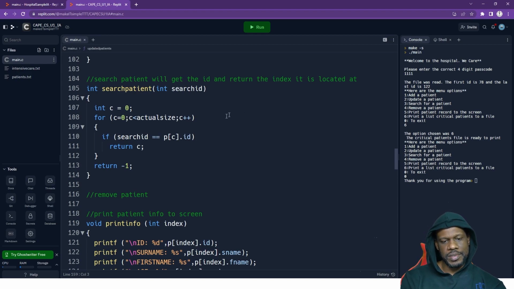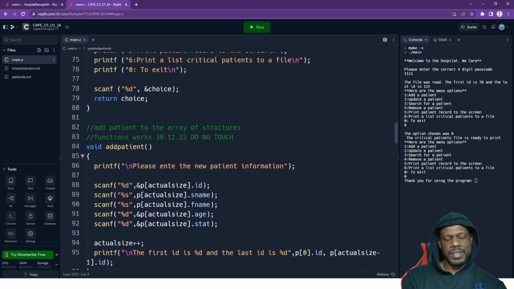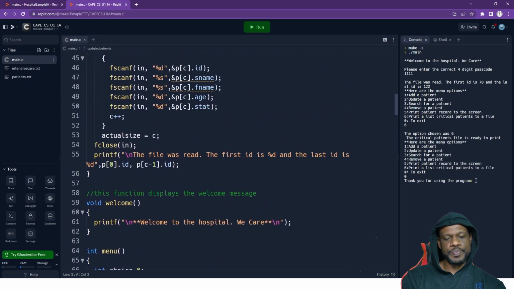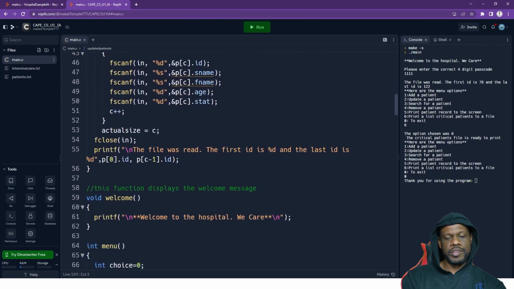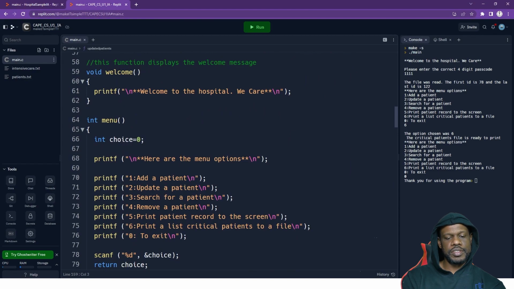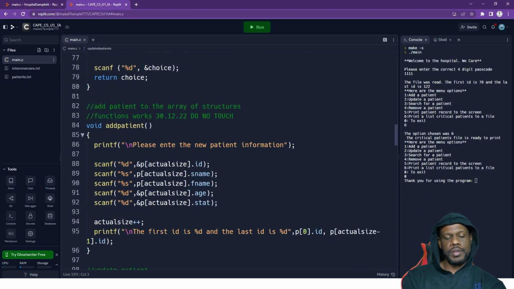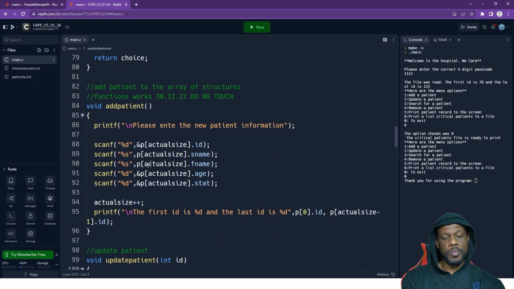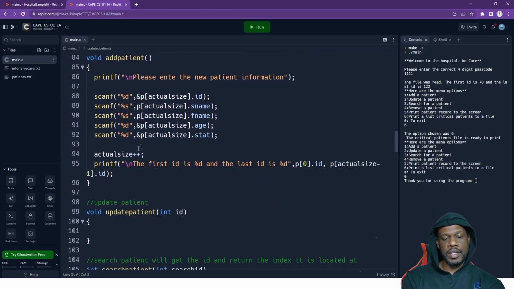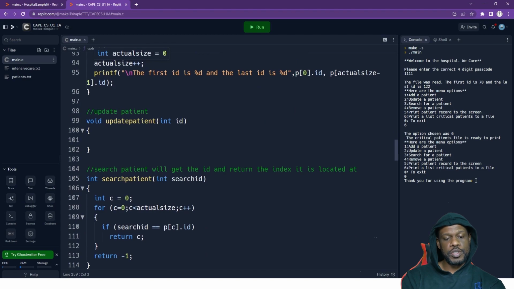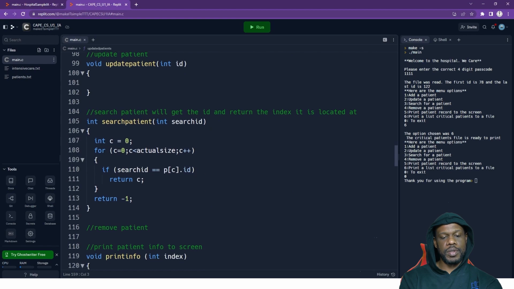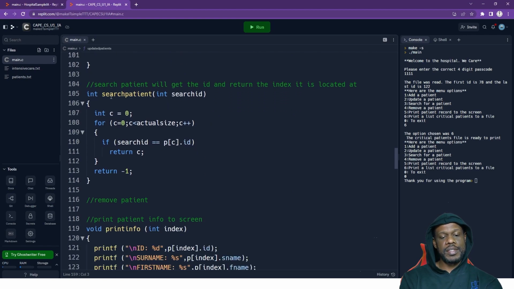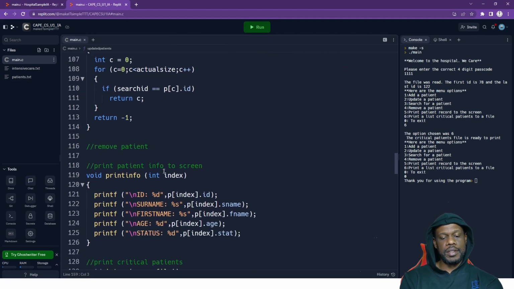But if you really check it out, all the skills that are necessary to be able to get the marks in Unit 1, you've already shown. You've already shown that you are able to manipulate files. You've already shown that you're able to create functions that will read and return. You already showed that you could create functions that could open files and print them out. You already showed that you could manipulate global variables. You've already shown that you can search for ID by using a for loop and return a value based on what you find. You've already shown that you could create a function that will receive an integer or receive a variable and do something with it.